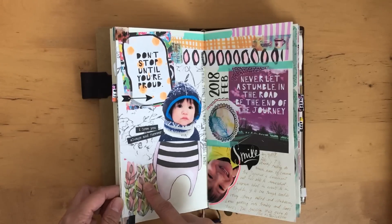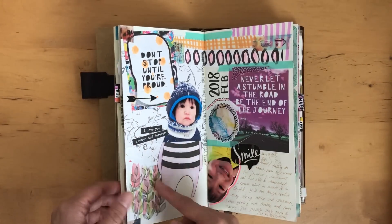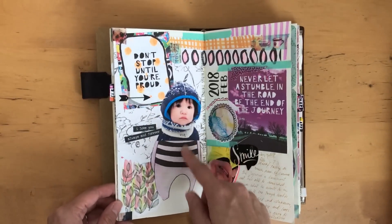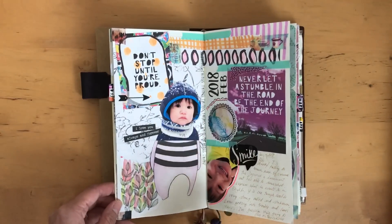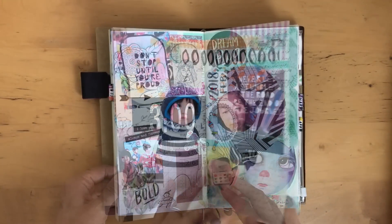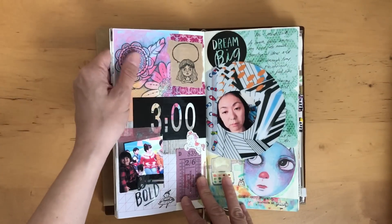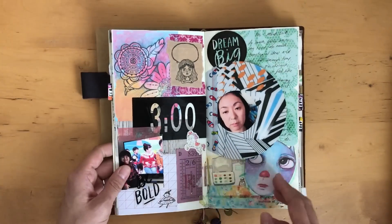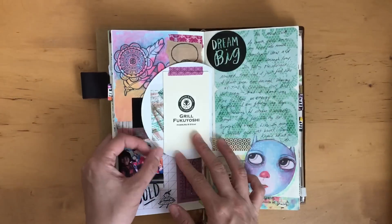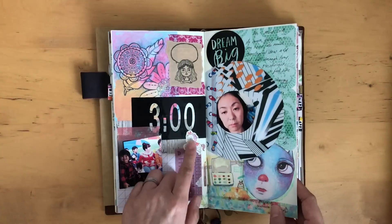These two pieces I actually printed as collage sheets and they got cut off, but it turned out perfectly for this photo of my daughter. These little stickers here are from Tim Holtz, and this one here is from Documented Journey — Brie. This is from her collage sheets and this is another one of Courtney's. Just ephemera bits and stickers from friends.